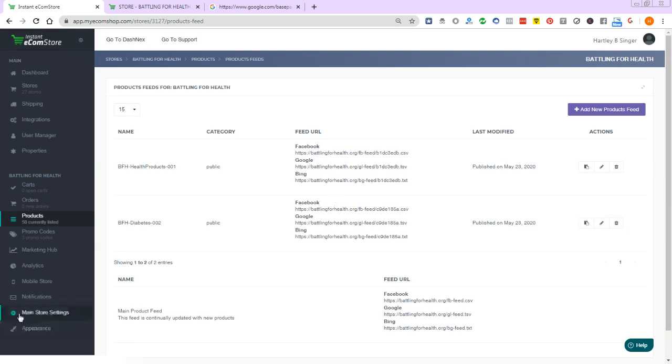Like, the idea is now, whenever I add products in my store to the diabetes category, and say if I'm running ads in Facebook, I'm hoping to test it, because I haven't done it in 2 years, that it will automatically include new products. So here, instead of adding a product for a new Facebook ad every time, all I do is add products to this feed, and it'll pick it up in Facebook advertising.